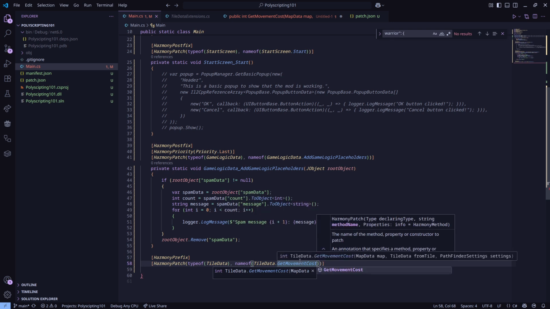Okay, so map data, tile data, pathfinder settings.